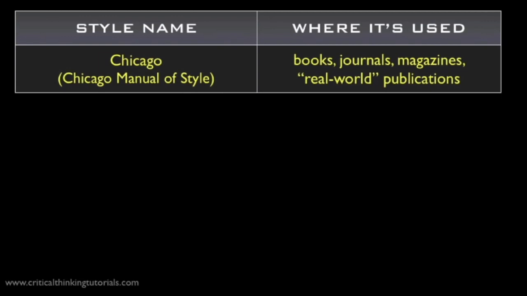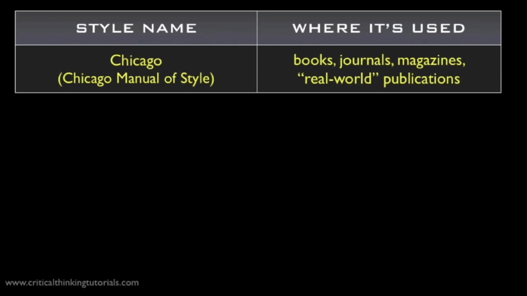It's named after Chicago since it's been published by the University of Chicago Press since the first edition came out way back in 1906. The Chicago Manual of Style is a beast, almost 1,000 pages long. It's not just a style manual for essays. It also has sections on editorial practice and English grammar and usage, and it covers style and format issues for all kinds of publications, including books for non-academic audiences.